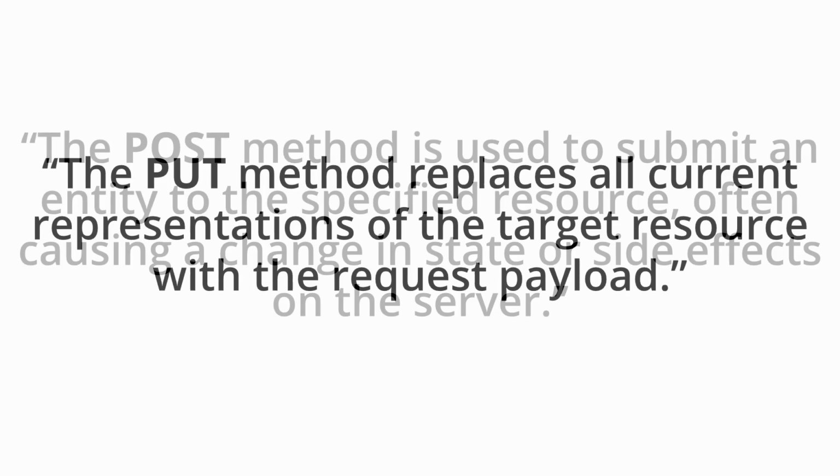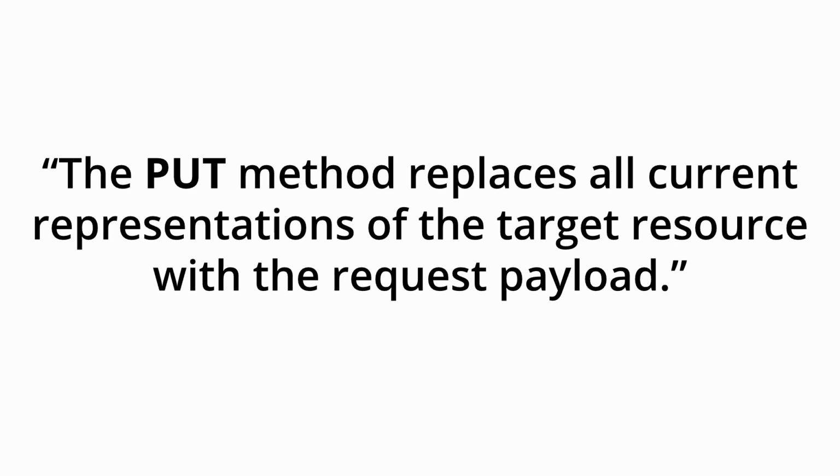The put method replaces all current representations of the target resource with the request payload. So this is in essence an update of the complete object. If you want to change a property of a superhero, let's say just the name for example, you would send the whole object to the service and it would overwrite the complete entry in the database. Of course, there can be variations of that process, but the standard way is exactly like that. Send an object to the service that already exists and update every property of this object.